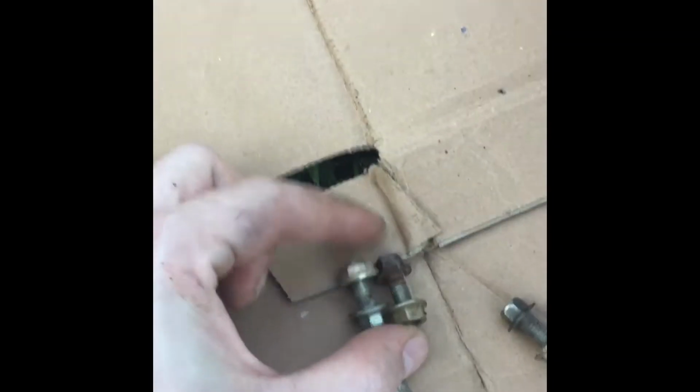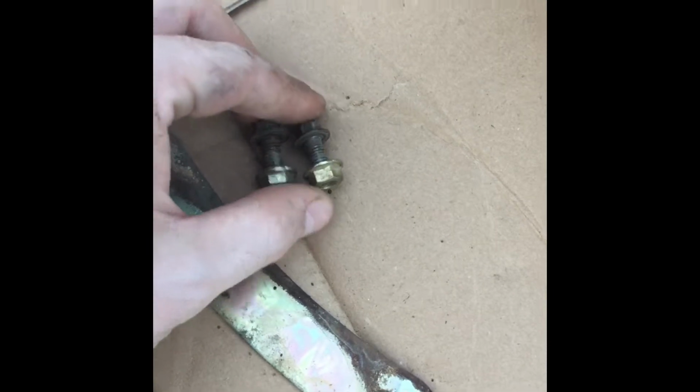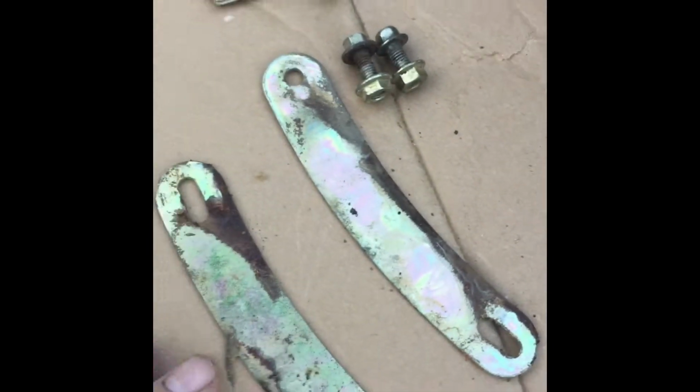Alright, the back fender is off. These 2 bolts go on the front. They're a little bit shorter. They should all be the same size, but for some reason they are different. These brackets go on the inside right here.